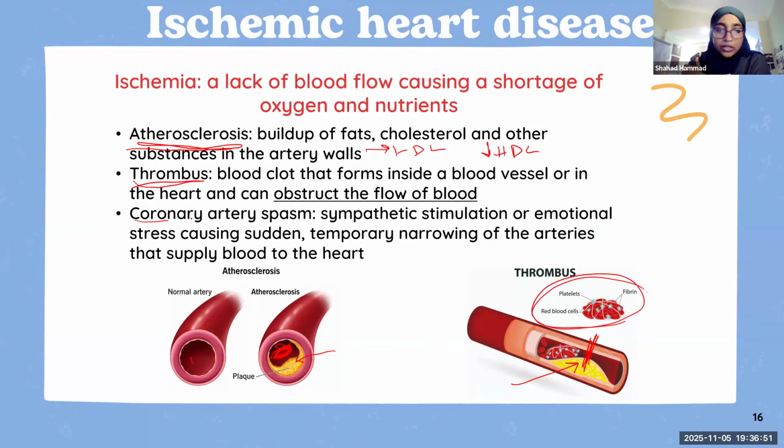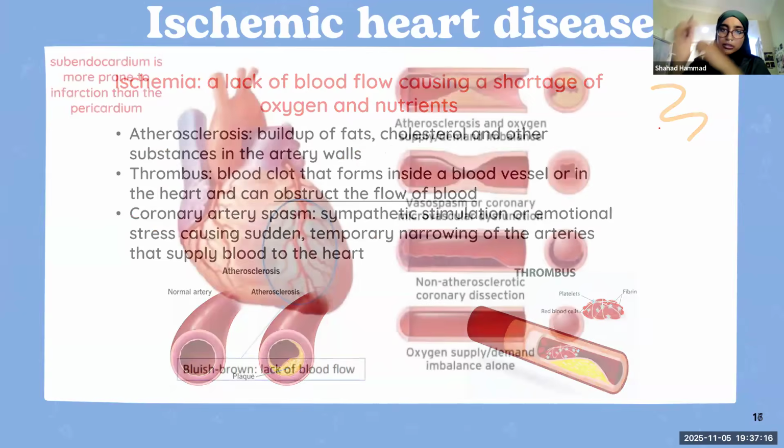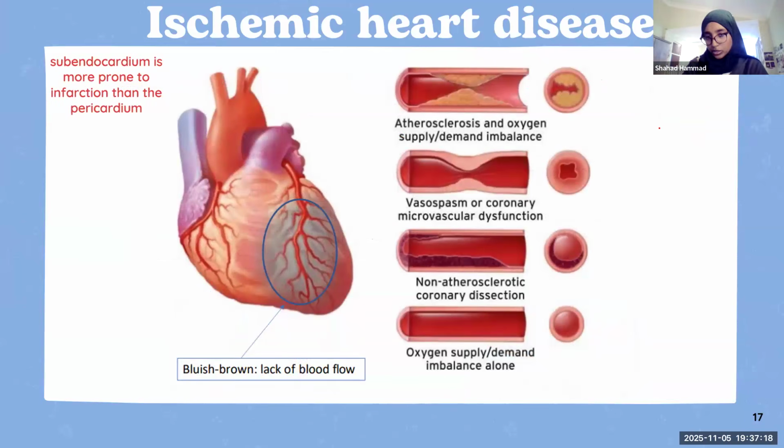The third factor is a coronary artery spasm. As the name suggests, in the coronary arteries, there will be a sudden twitch or contraction in the artery, and this sudden contraction will cause a temporary narrowing, which will also cut off the blood supply and lead to ischemia. Okay, so we have this over here just to give you the idea of the random spasm. And I've also included a schematic in the next slide just to reinforce these ideas.